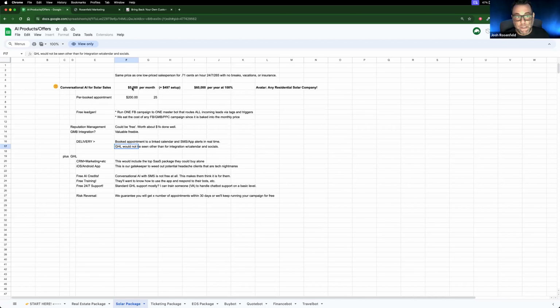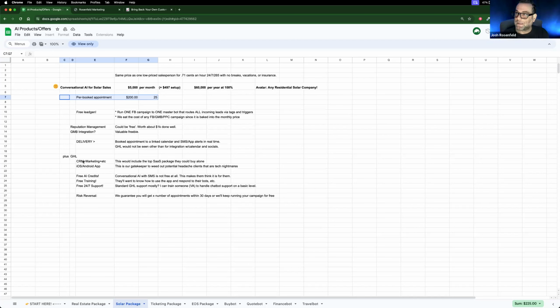Okay. And in addition to what they're going to get, which is the appointments, which is the main thing you're selling here, look at all the awesome free stuff they're going to get if they want to use it. Not every client wants this stuff, but it just comes free with their offer. It's a sweetener. They're going to get a free CRM. They're going to get Go High Level. All the features that it has to offer, you're giving to them for free essentially if they go with your service.